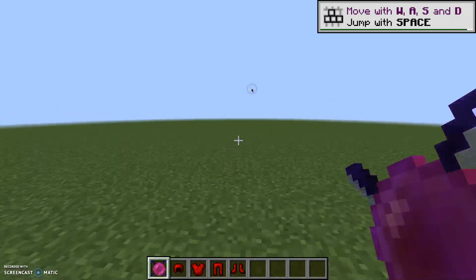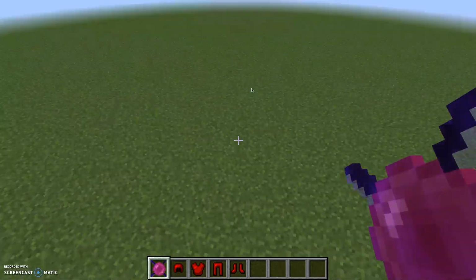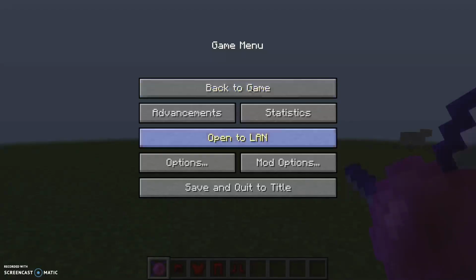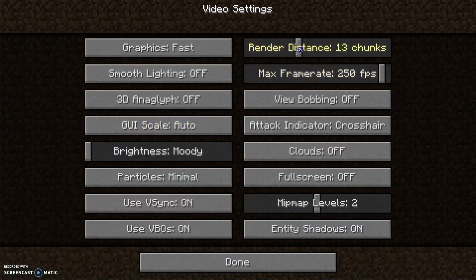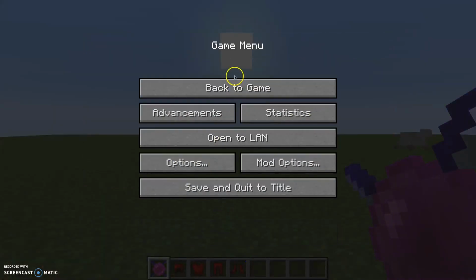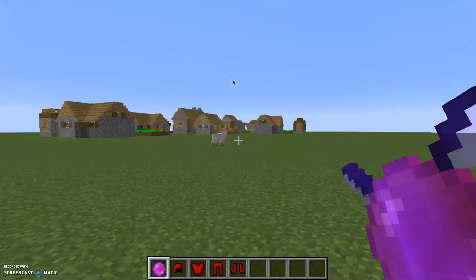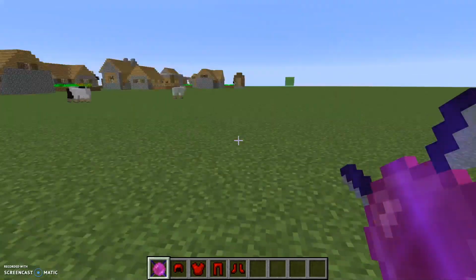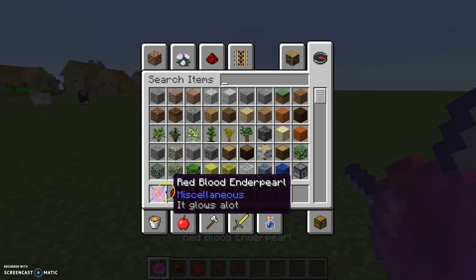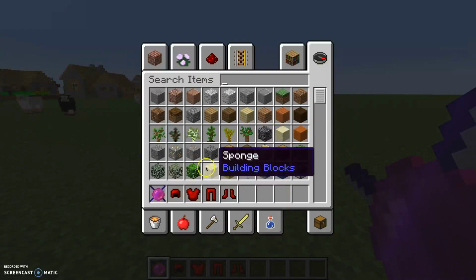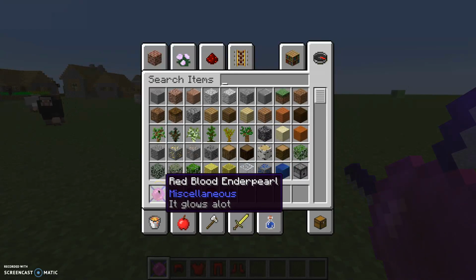As you can see, I'm back with all my items. And this is, remember, Minecraft 1.12.2. I'm going to set my video settings so they're a little bit higher. And there we go. Oh, we spawned right next to a village. Okay, so now we can see that this armor doesn't do much, but as you can see, it actually works. It does glow a lot. I put that information there, it glows a lot.